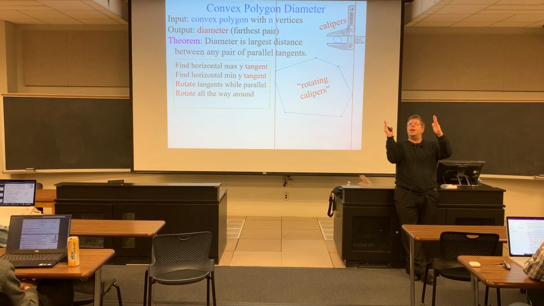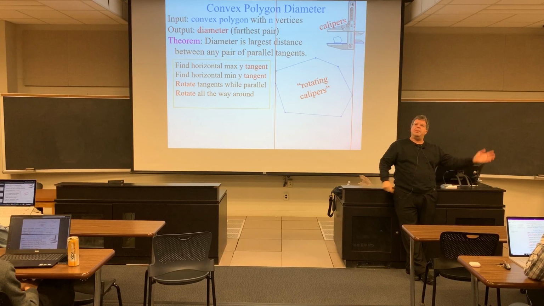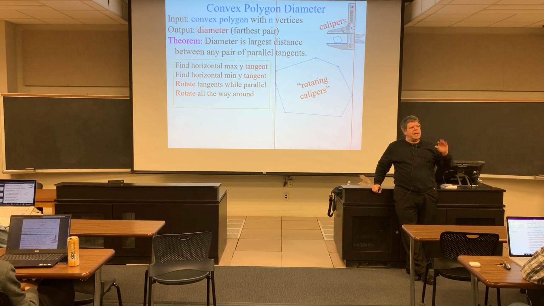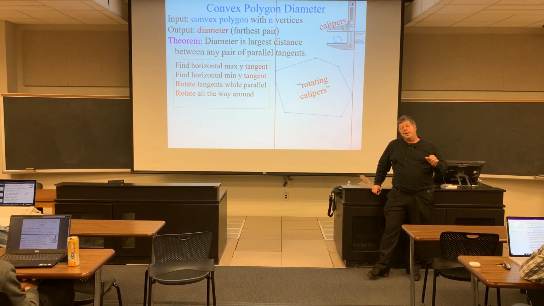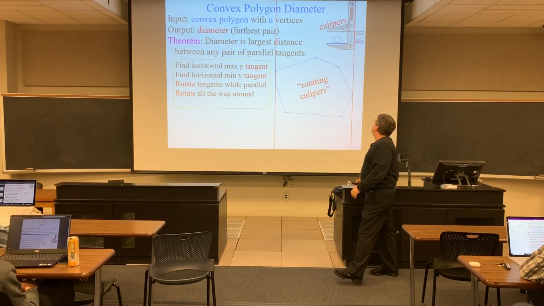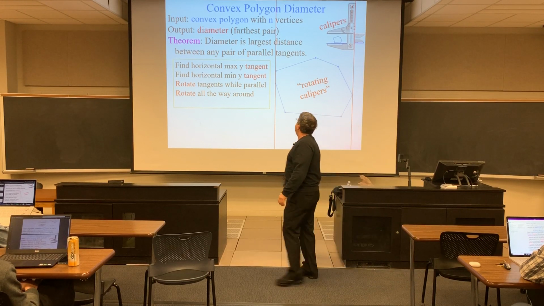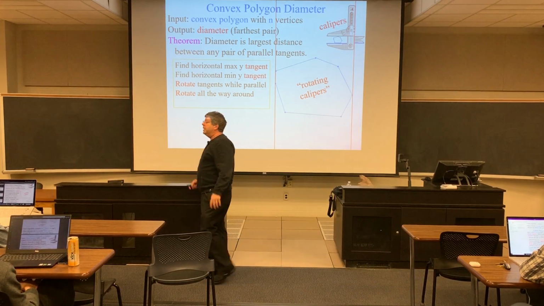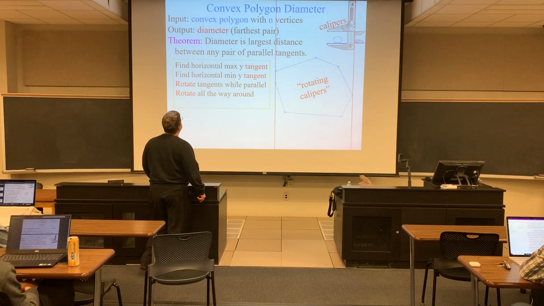So the calipers are not really computationally rotating smoothly like in reality. They're jumping to the next, to the next, to the next. I mean, how many understand that? So the analogy breaks down a little bit there, becomes from continuous to discrete, and you really want it that way. Otherwise, it'll take forever, literally forever, to do the rotation. If you have to go every value in between, there's an infinite number of real numbers for the angles, right?